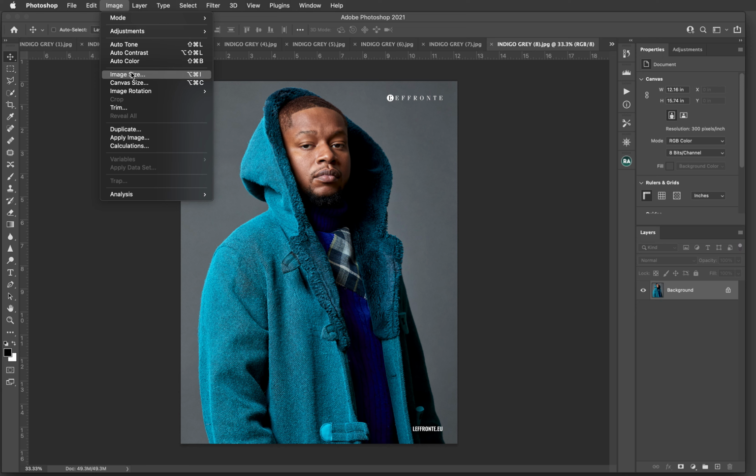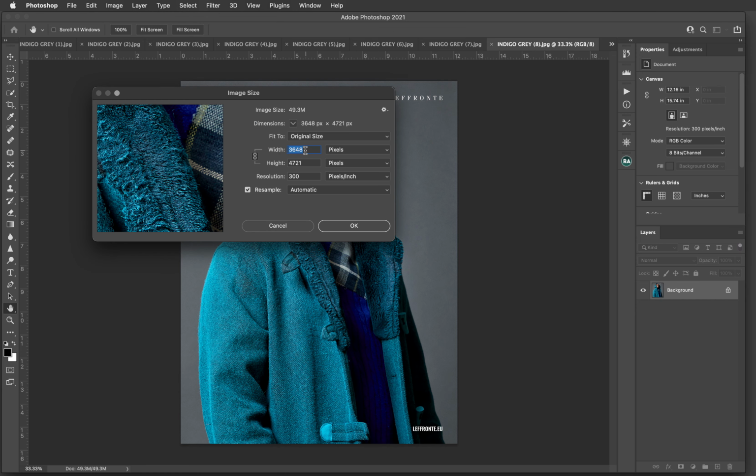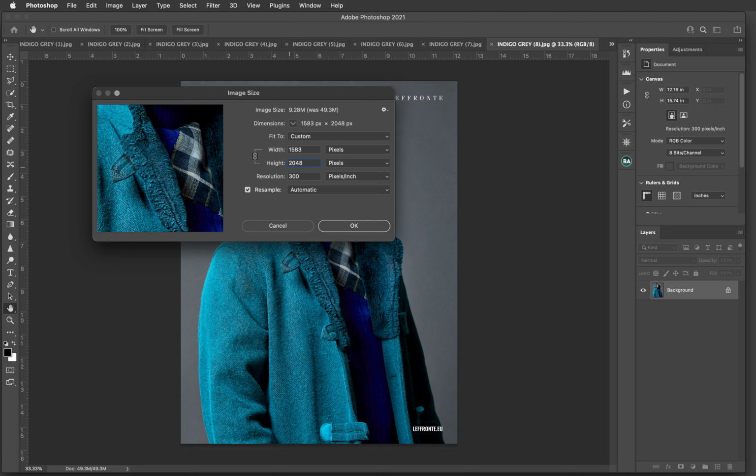Let's look at the image size. 3600 and change by 4700 and change pixels. That's pretty big. Since I'm going to tile these small, I want this to be more usable for web, and I'm also going to shrink it down when I make a layout on a single page. So I want the longest edge to be 2048. Width is smaller than height, so height is the longest edge, so I'll turn that to 2048. Hit OK.